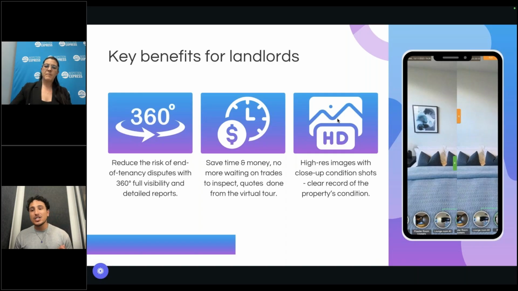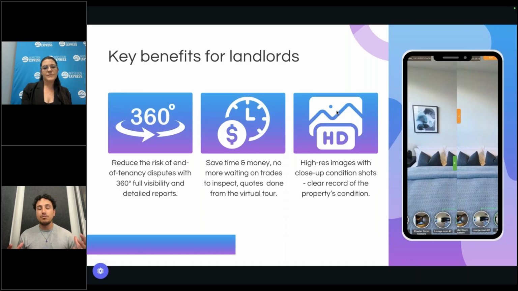You can utilize the 360 that you have on file, send it to a tradesperson, get them to quote for the issue from the 360, and get that quote back quicker and save your landlords a call out fee as well. And of course, you have these high res images and close-up condition shots, which show a clear record of that property's condition. So again, you have absolutely maximized the protection of the property that the landlords own.